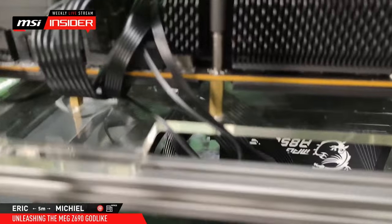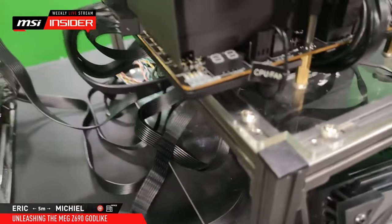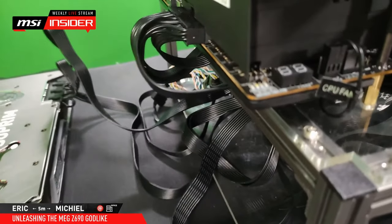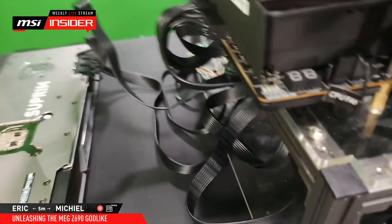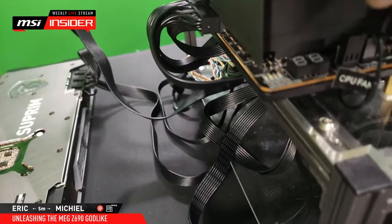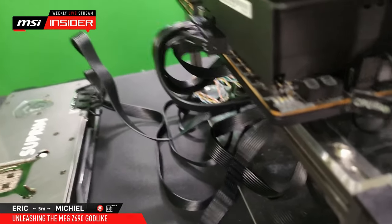Then let's go to the top. You can already take a sneak peek at the FinStack VRM cooling, but let's first take a look at the connectors. So you got the postcode, a full postcode, not only the LEDs. Here you have the debug LEDs, there you have the postcode. Then you have the pump fan header and the Corsair RGB header.